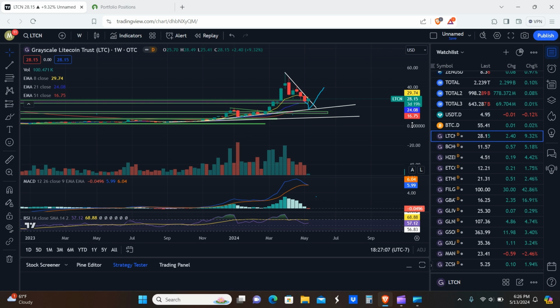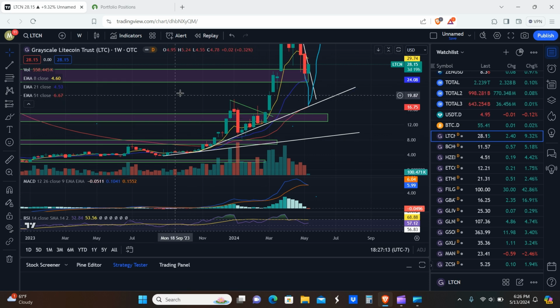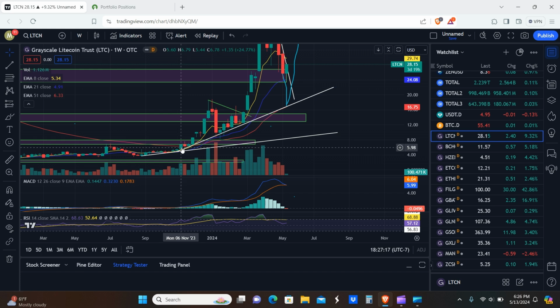So the other thing I wanted to point out here is the last two times we saw a breakout. Actually, I have to draw this line in for you guys to even see it. So this was the first one, I never actually pointed this out. We saw a break of the trend line, and then we rode this macro trend line here, and then boom, popped off of it.